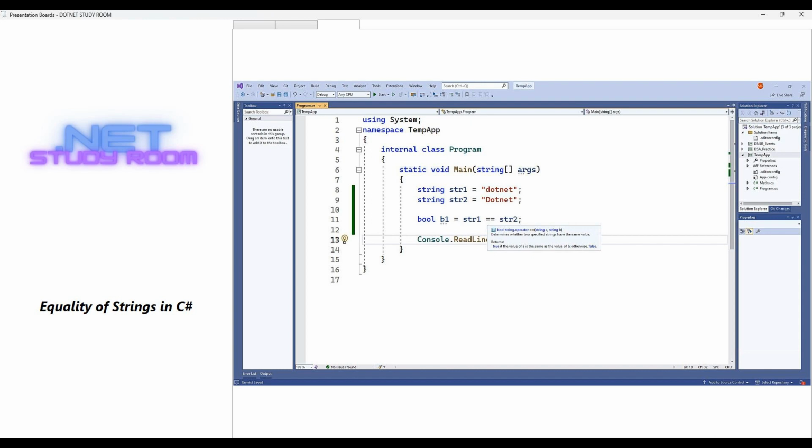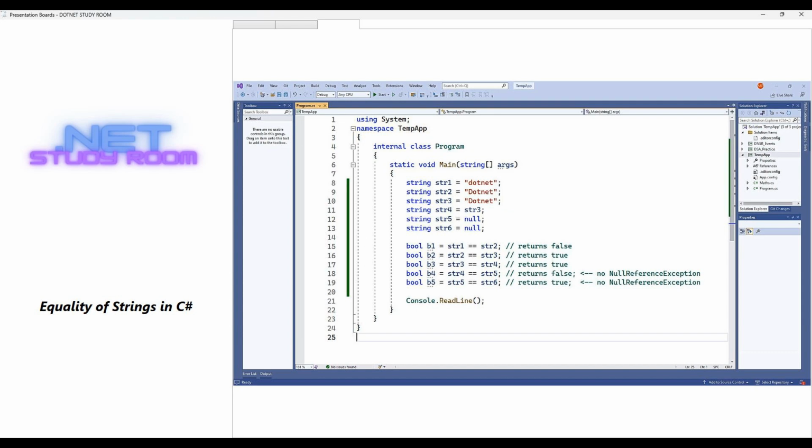This double equals operator checks whether the values of these two strings are exactly equal or not, just like the Equals method. If any of the strings being compared is null, this operation does not throw the null reference exception. This double equals operator results in Boolean true value when both strings are equal or both are null. Otherwise, it results in Boolean false value.